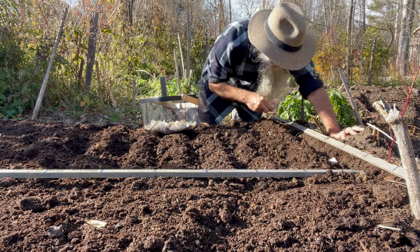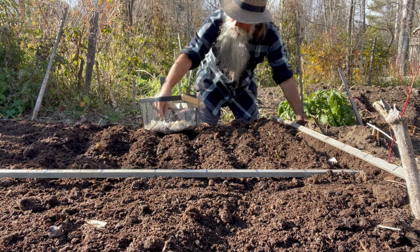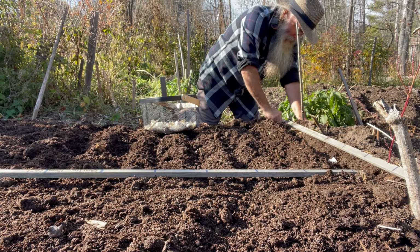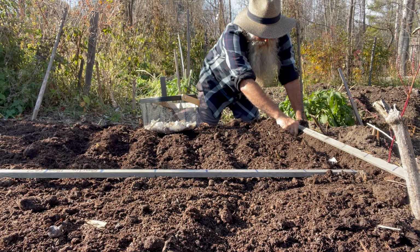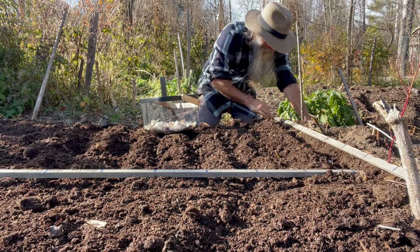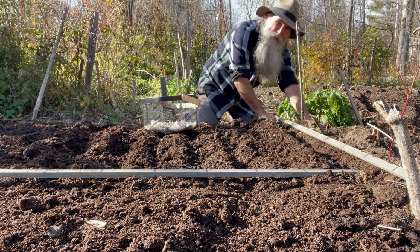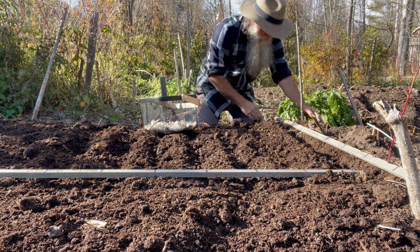The bugs like them. Feed the soil, feed the worms and so on. Get them moving the soil. Soil all nice and aerated and healthy, because that makes for healthy plants. And it also encourages mycorrhizal growth. That's why I use mushroom compost, because mycorrhizal growth, fungus in the soil, mushrooms in the soil, the plants need that too to be healthy.